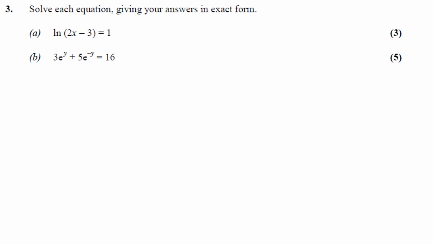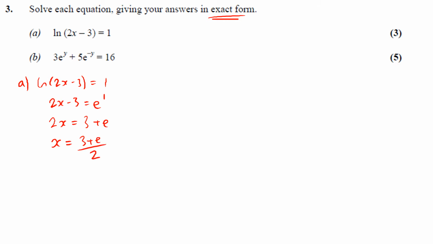Let's look at ones that take a little less time. So we've got here ln of 2x minus 3 equals 1. This should be one that you can do now. You've been looking at exercise 14G. First thing we want to do is obviously raise e to the power of the other side. That's how we get rid of logarithms. This is a base e, so it's going to be a base e on the other side. And it wants answers in exact form, which means we don't want to do any sort of decimal calculations at the end. So we'll add the 3, and we don't really need to say e to the power of 1, that's just e. And then we'll divide by 2. So our answer for the first one is simply (3 plus e) over 2.